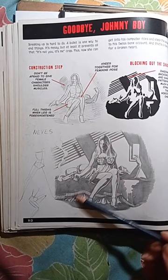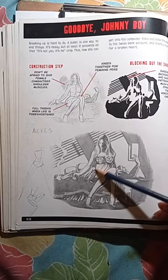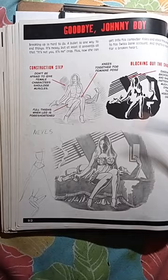And I like the way he did the drapes here. He did a lot of details here. Fantastic stuff. And then he did a lot of dark areas over here on the woman's clothes, on her arm. Because, of course, this whole area where she's at, where the guy's lying dead on the bed, you can see a little bit of the blood coming out of his mouth. So he's got to make this really dark, like a black and white movie, just like I explained before.